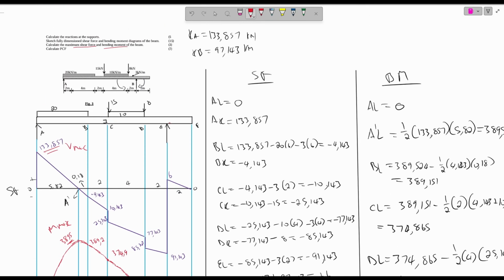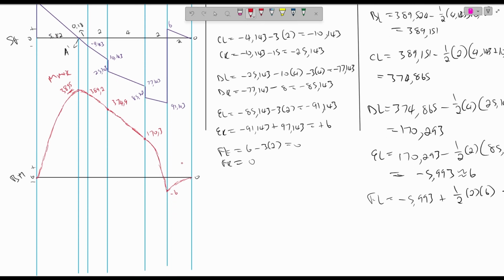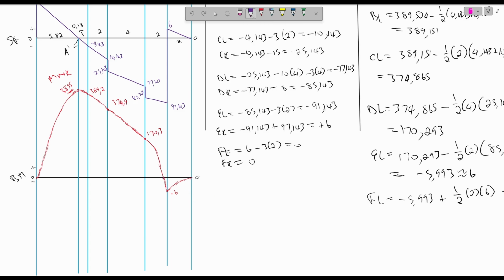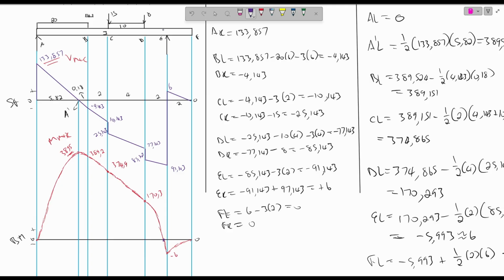Then now let's find the point of contraflexure. Our point of contraflexure is this point right here. It's this point. That's our point of contraflexure. So to find this point, you're going to go back to your bending moment diagram and add that point, which is here. So either you'll use this side to calculate it, or you will use this side, but of course you're going to use the easier side. So you're going to split your beam at this point.